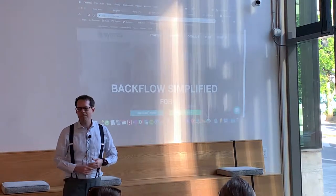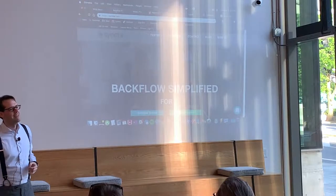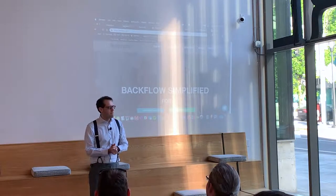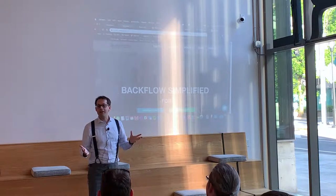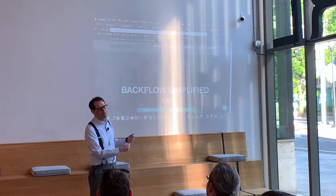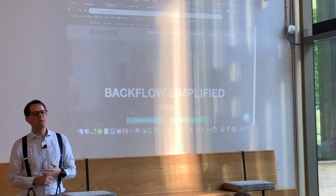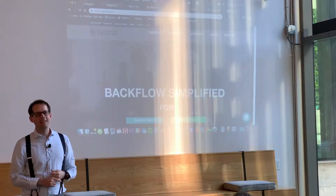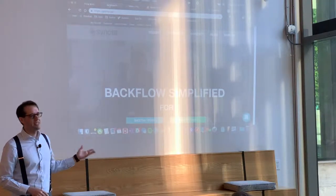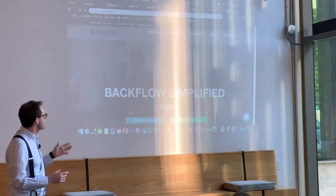So our company is Synta, and our tagline is backflow symptom. Now, most of you might not know what backflow is — it's what keeps our drinking water clean. For example, suppose you have a sprinkler system that goes on with fertilizer. You don't want that fertilizer to go backwards into your pipes and come out of your sink so you're drinking fertilizer. Every potable drinking water system in the country needs a backflow device attached to it, and that prevents water from going back the wrong way. What Synta does is help testers test these devices. All these devices have to be tested every single year to make sure they work. We make software for that.